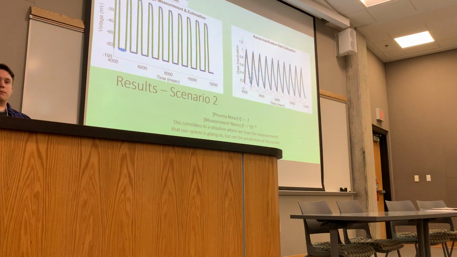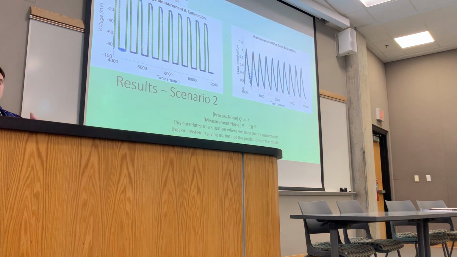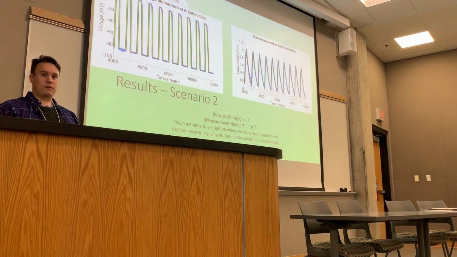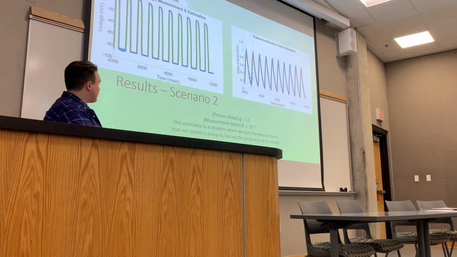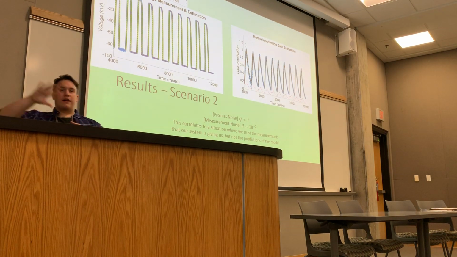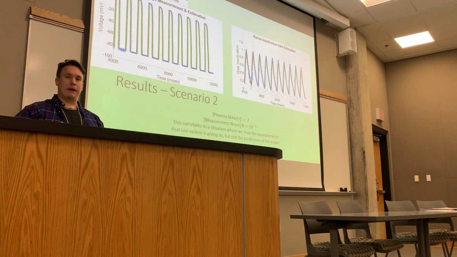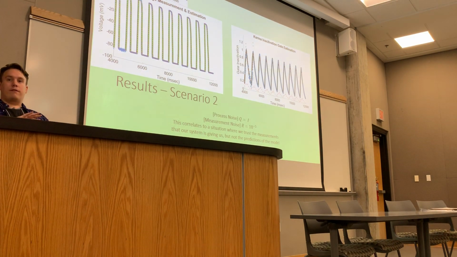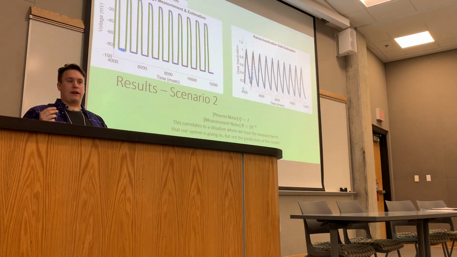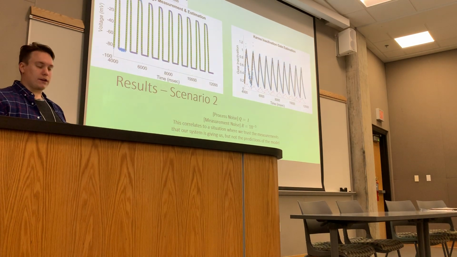So, scenario number 2. We think our model is terrible, but we think our measurements are pretty good. What happens? So you can see here, all that green fuzz that was going on around our measured quantity, our voltage here on the left, that's pretty much gone, and it's all very small magnitude.